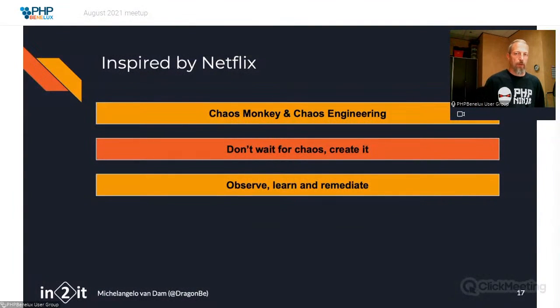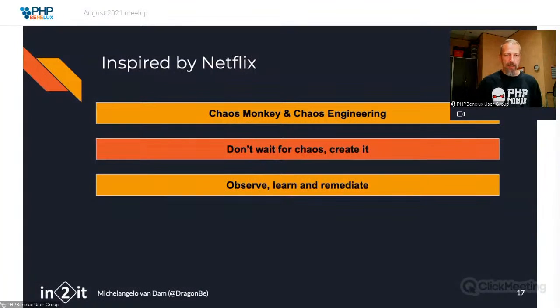And if you can do it during office hours, so everyone is at the office, they can work on the issues, solve it. And when something does occur out of office hours, at least you have a trained team of people that know how to handle these kind of situations.